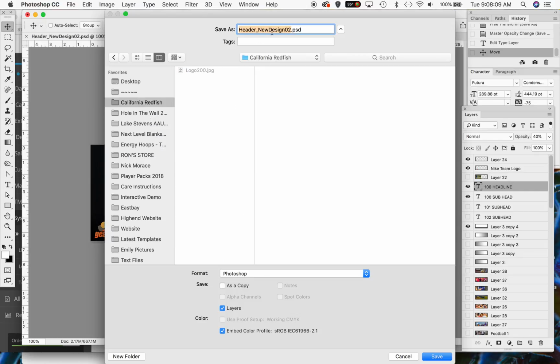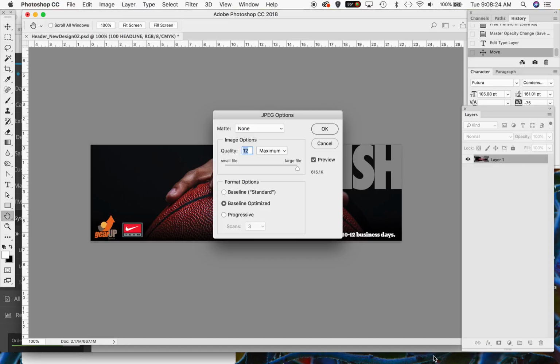California redfish. Header 100. That's my naming convention. They are numbered 100, 101, and 102. But then down the road, as seasons pass, that number goes up, and you'll see some stores have much bigger numbers. I don't want the files to overwrite, so I give them a different name each time. So I'm shooting for a size here of about 300 to 400K. This at 600 is too big, so I'm just going to change the resolution of the image down to 10, which now gives me a 300K file, and that's perfect.